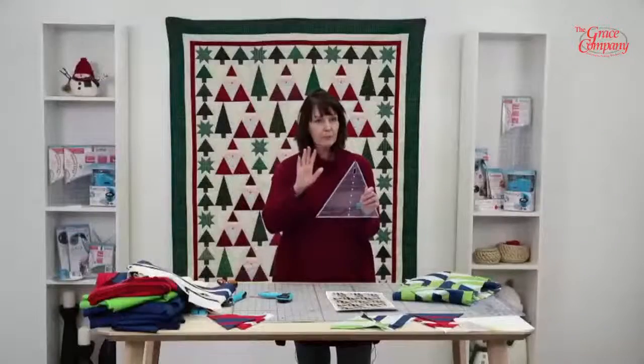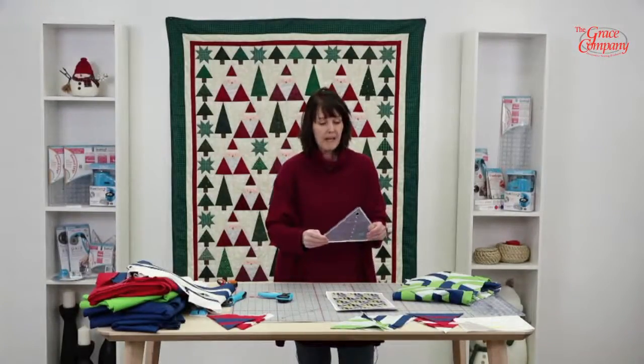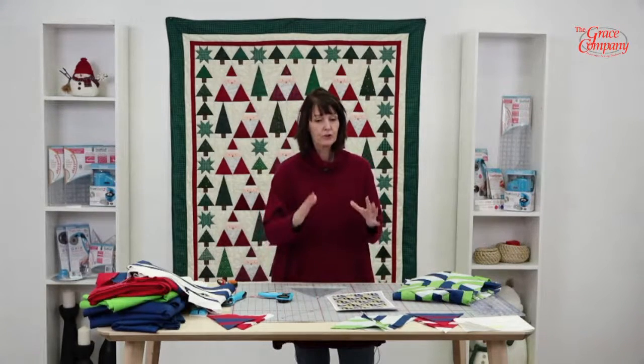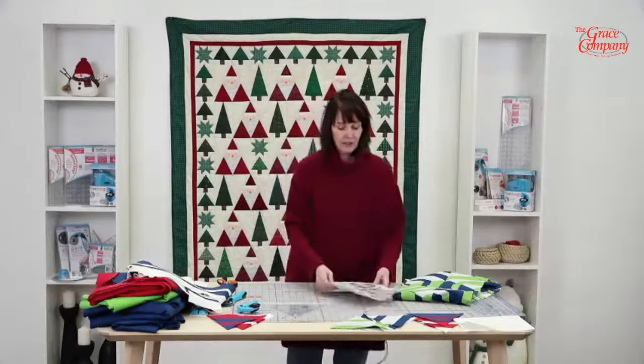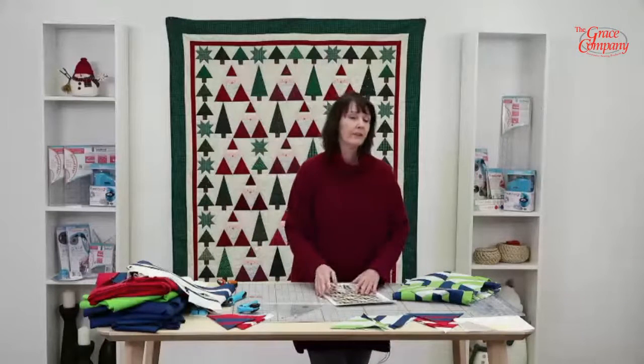So it keeps it more accurate when you're ready to start sewing, which is really important because we like our blocks to look nice and square and the seams to come together. So what I'm going to show you today is my Sew Easy quilt, and I just want to talk to you about how I found this.